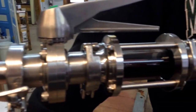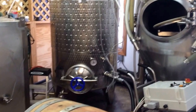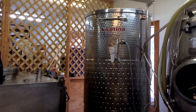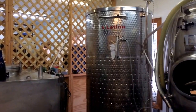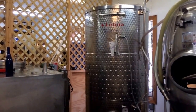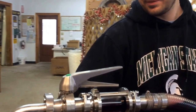We put some pressure on it inside the barrel and we push it out and transfer it over, put it into a tank and get it ready, let it settle a little bit, get it in the right condition to bottle, which will probably happen next week. It's going to be some mighty fine Syrah, some gorgeous Michigan wine.